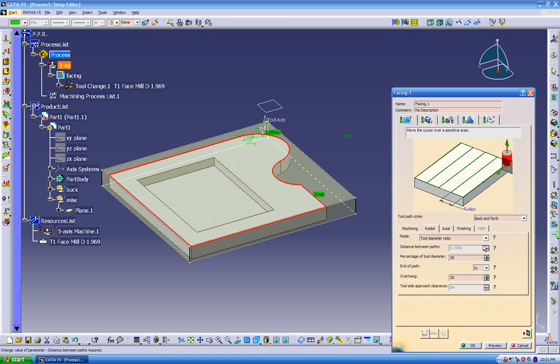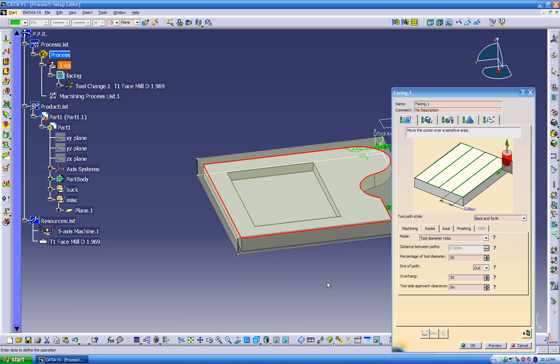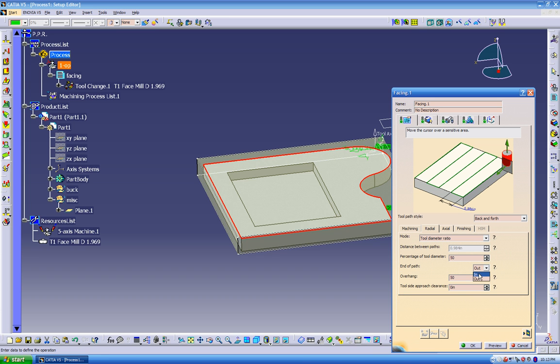So before we post this program, we're going to go back to this option over here, and it's got one of those options in here. See over here, I think this is where it's asking us how you want the tool to be, right on the edge, or if you're going to go outside. So we turn this option on. Make sure the tool goes on the outside of the part. Now it's in. Now it's out.